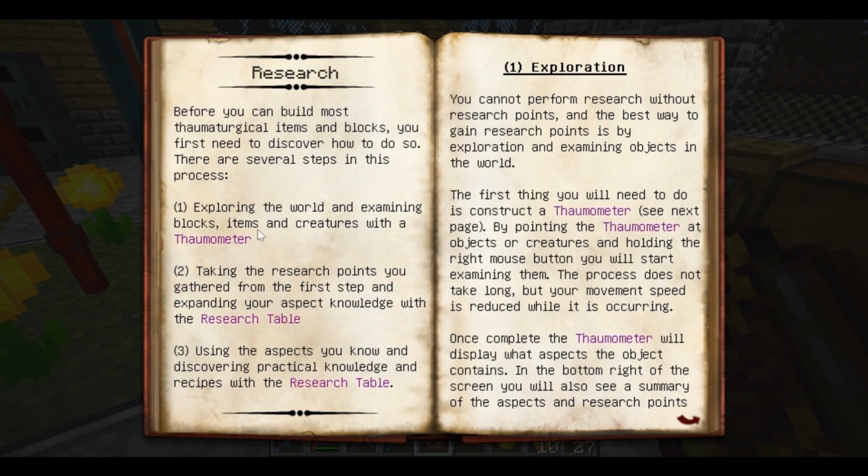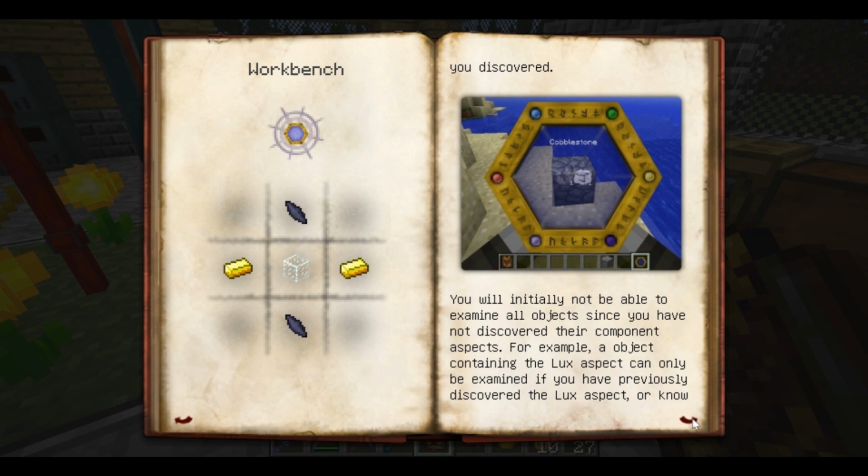Okay, here it tells you about how you can do several different things. It's talking about how you need to get a thermometer and have a research table and how to do things in the research table. Okay, and that's where we're going to start out. First off, you can have the actual thermometer, which is basically a scanning device. It's going to let you discover things about the world around you and what magical properties the objects in the world possess. Okay, and it shows you how to make that.